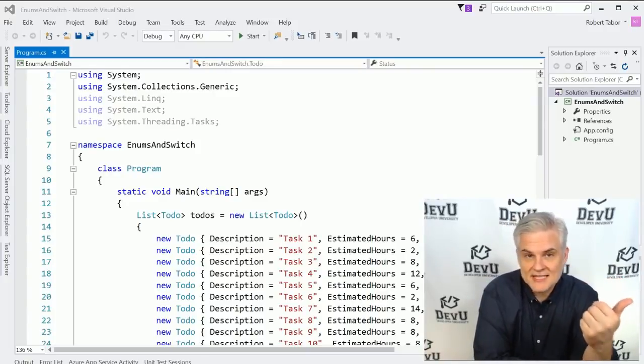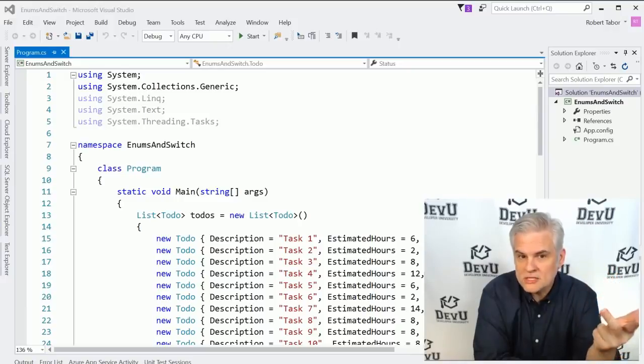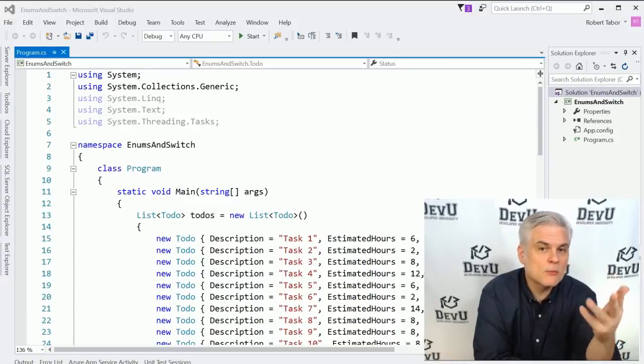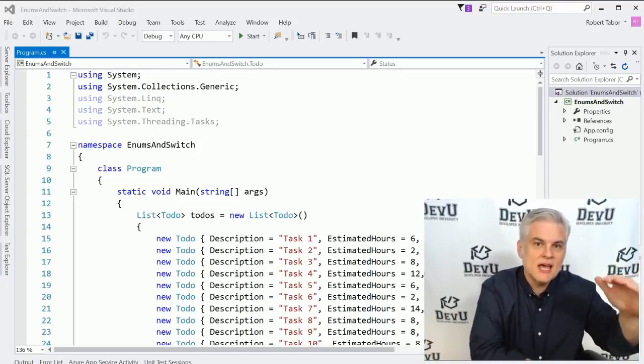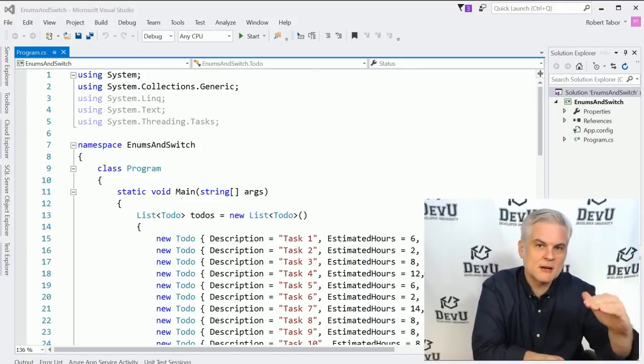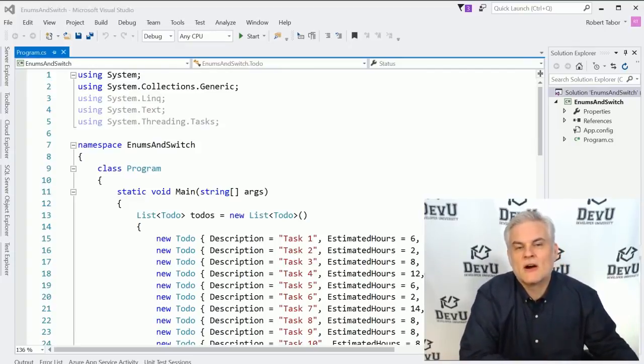The task has not been started yet, or it's in progress, or it's on hold, it's been completed, or perhaps it's been deleted. There might be some other statuses, but you can see how I may want to just limit the number of options that are available for a status field or status property of my to-do class.